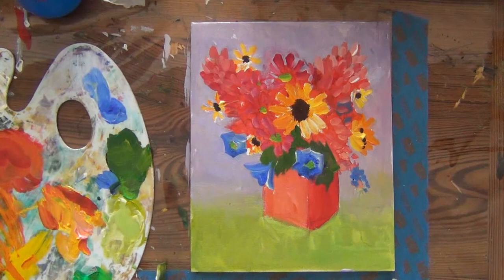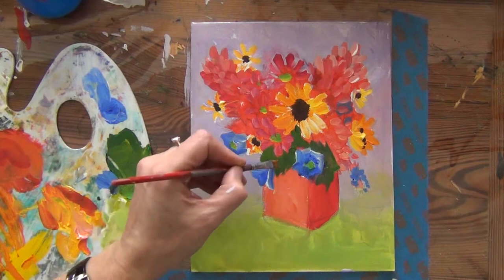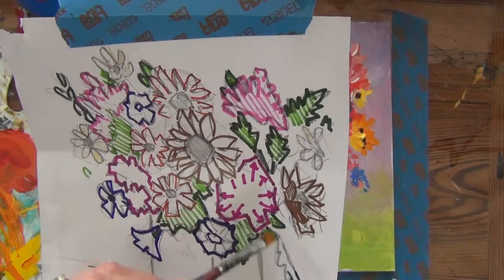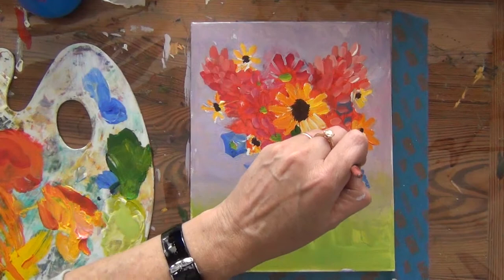First, I start with big masses. Smaller brush for smaller areas. So use different brushes. If you always use the same tool, you're gonna have always the same result, and that is boring. Remember, variety is one of the principles of design. Also, we need unity, but by adding with a smaller brush, I will be able to create different kinds of strokes.